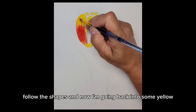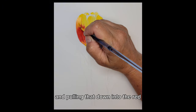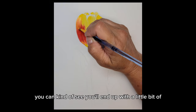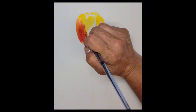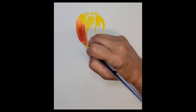Follow the shapes. And now I'm going back into some yellow and pulling that down into the red and blending those two together. You can kind of see you'll end up with a little bit of a softer orange color, but blending those two shades together is very important.